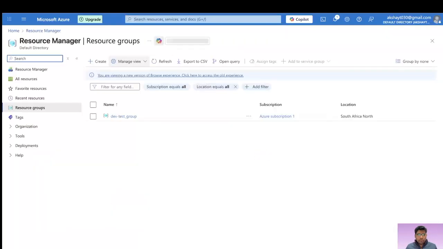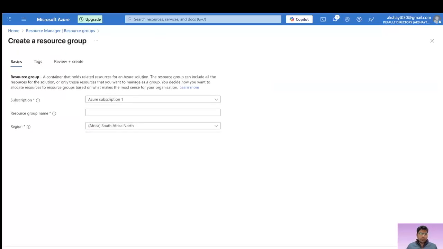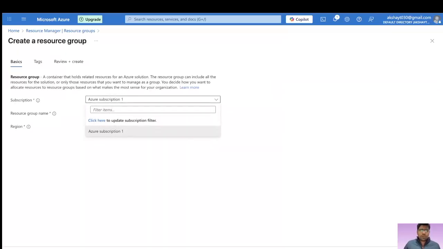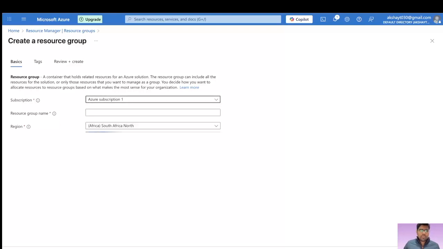We'll search for the resource group. We already have one, but let's create a new one. So the subscription is either a free version, or once you have 1 month completed, then you can use pay as you go, and then it will have a different subscription. So right now it's the default subscription I have. Then we can name it some resource group. So it will be nginx resource, we can call it.